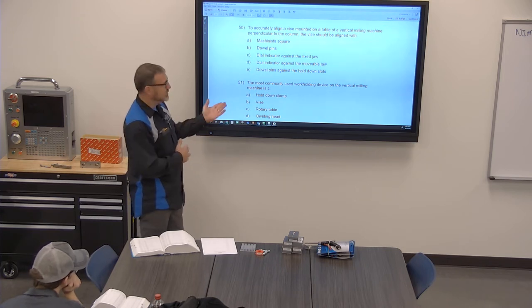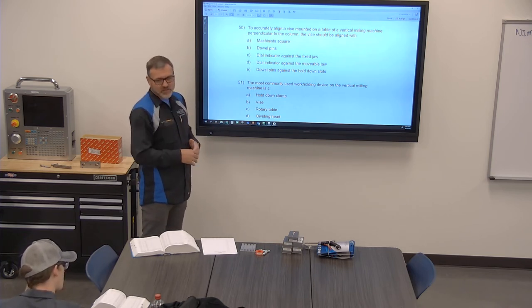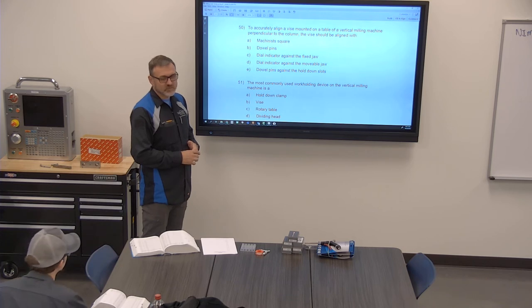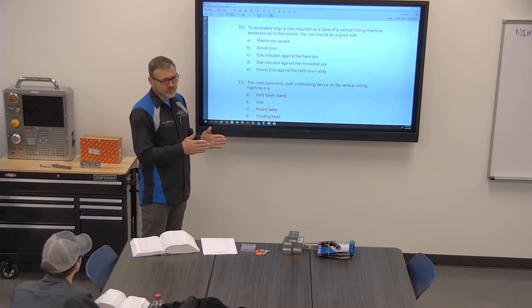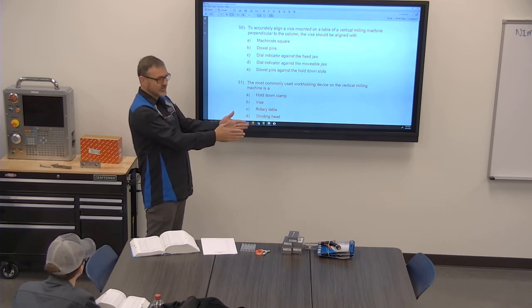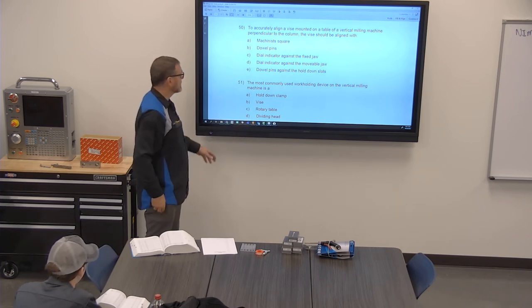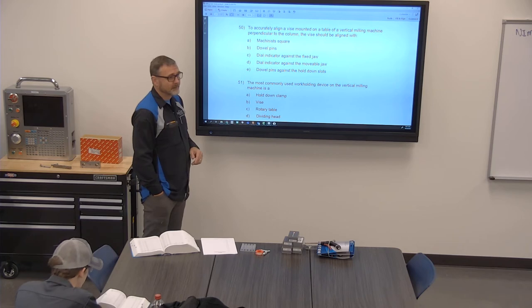Again, I'm not trying to pick apart questions. On our CNC mills now, we've switched to self-centering vises. So both jaws move. There is no stationary jaw anymore. The vises go this way, and they just pull together at the same time. So it becomes pretty neat. It's super neat.